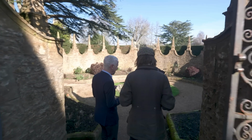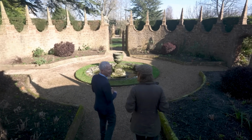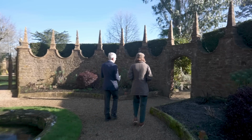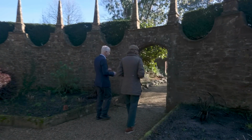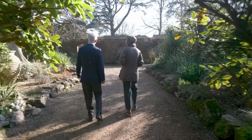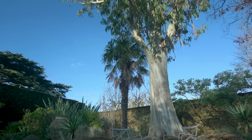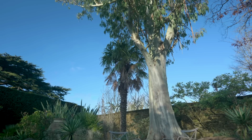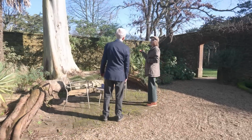And then Giles showed me to the Mediterranean garden, his favorite room, if you like, of the garden, where tea was waiting for us. It's my favourite because it's a bit of a sun trap at almost every time of year. In summertime we might come and have a cocktail here before supper. Sounds good. But obviously now it's winter and we perhaps want something a bit warmer, and it's the middle of the day. So we've got a cup of tea for you here. Sensational. Eucalyptus. Oh my goodness, this is fantastic. Absolutely fantastic. I can see why this is your favorite part.